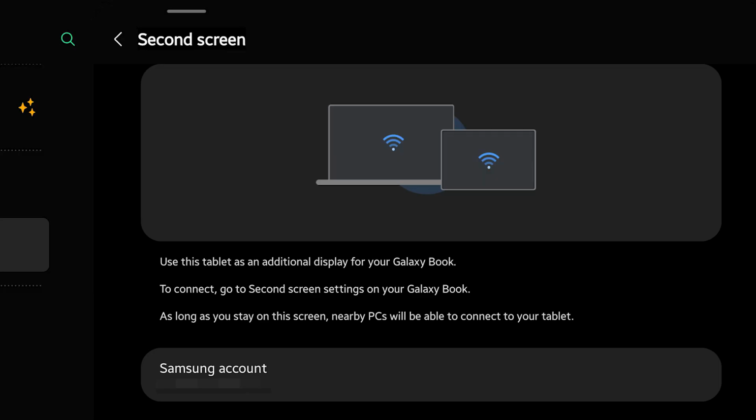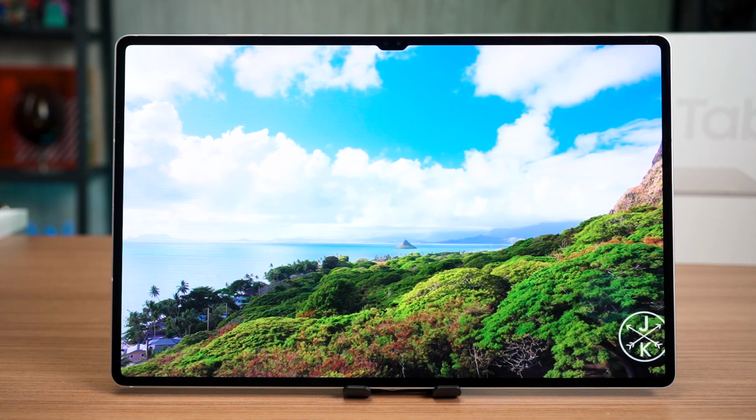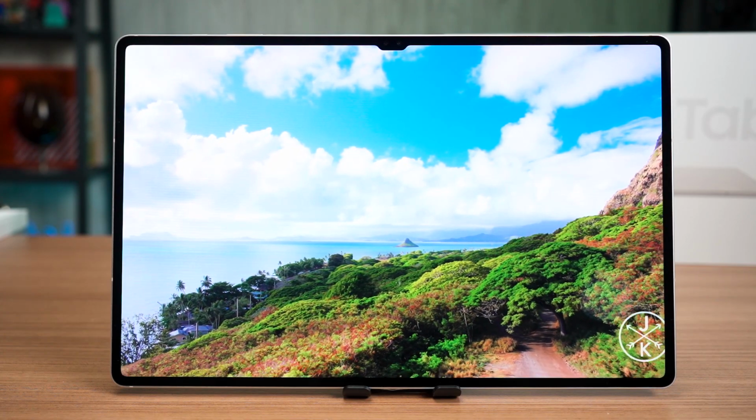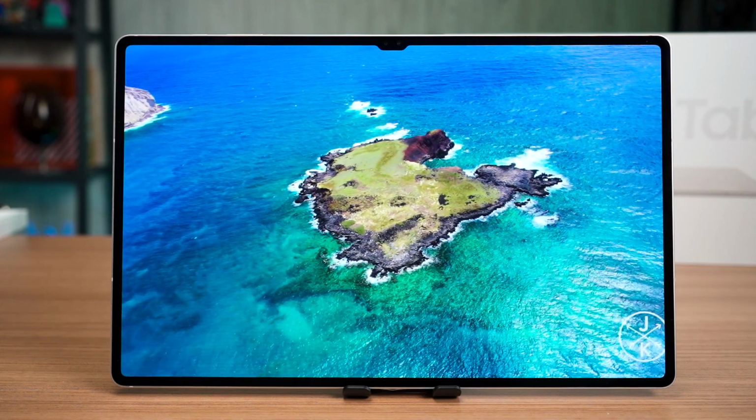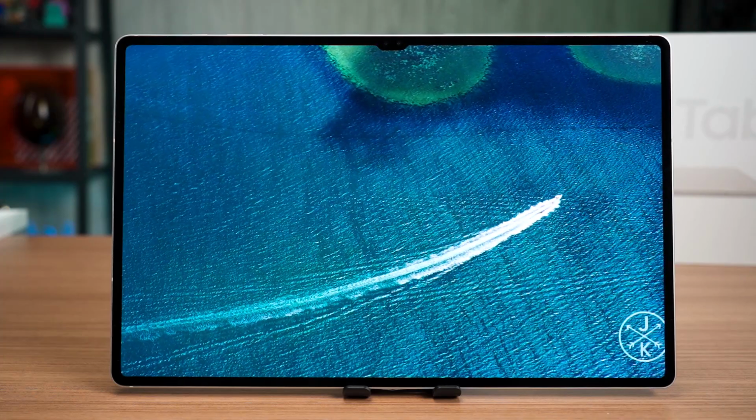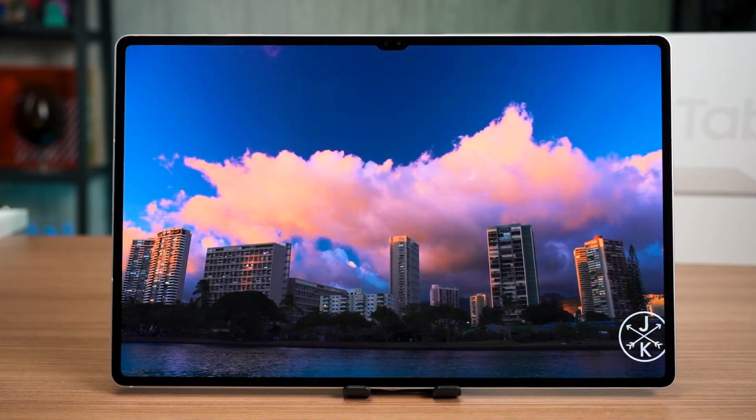And those are all of the ecosystem features available on Samsung's part. I do think that some parts of Samsung's ecosystem are more mature and definitely more open compared to many other brands. I just wish that features like second screen, for example, is open to more devices that can be used in wired mode. If Samsung enables second screen to be used via wired mode, then I think Samsung can flex on them haters, because you can convert this massive, beautiful tablet screen into a monitor for every computer, including Apple users. And that would just make them so much more jealous, because iPad screen is like, not as good as this.